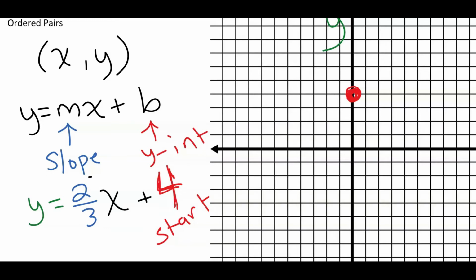And this over here, this slope, is telling me where to go. So I'm going to start at positive 4 on the y-axis, that vertical axis. And this 2 over 3 is my rise over my run. From the y-intercept, I'm going to rise up 2, 1, 2, and go over 3, 1, 2, 3, and that's where I'm going to put my point. I only need 2 points to make a line. I could keep going, say up 2 over 3 and make another dot if I wanted to, and then draw my line.